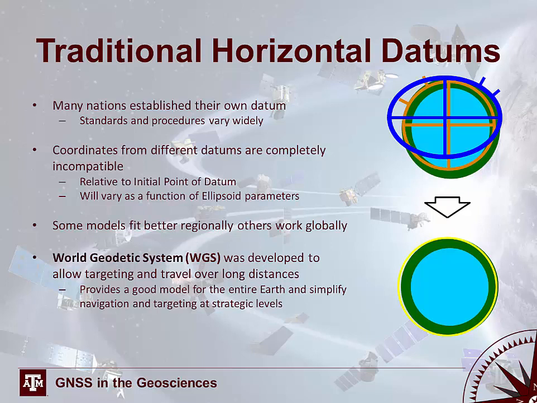The standards and procedures for defining horizontal datums vary widely — there is no consistent standard and procedure for any given datum. When using multiple datums, it's important to note that the coordinates for a single point will be different for different datums. This difference is because the measured coordinates are all relative to the initial point or origin and ellipsoid parameters of the datum. While some datums fit better regionally, others are more appropriate and have a better fit globally. Perhaps the most common series of global horizontal datums is the World Geodetic System, or WGS, which was initially developed to allow targeting and travel over long distances.